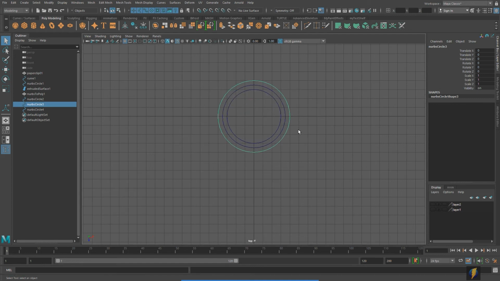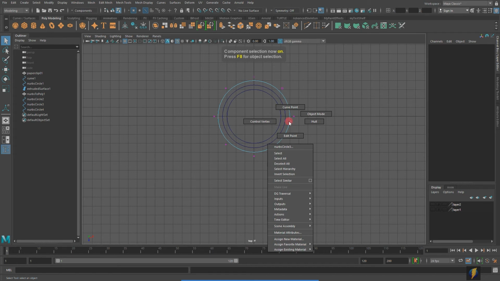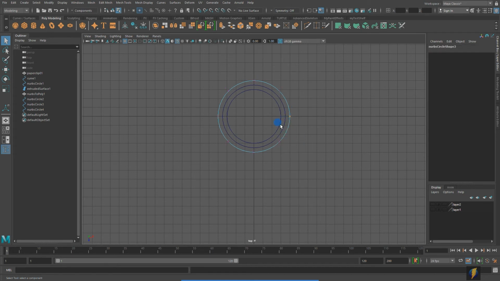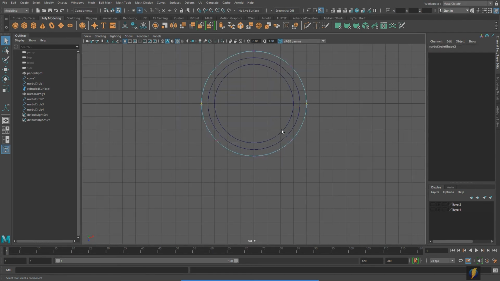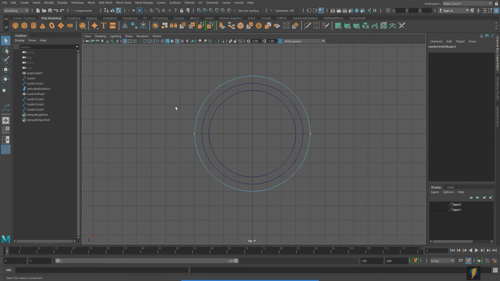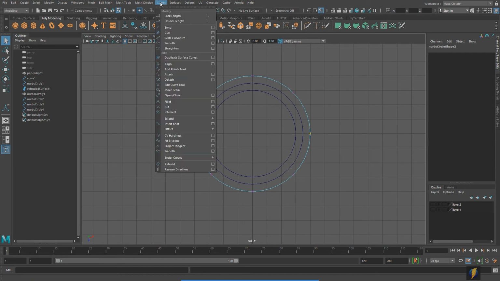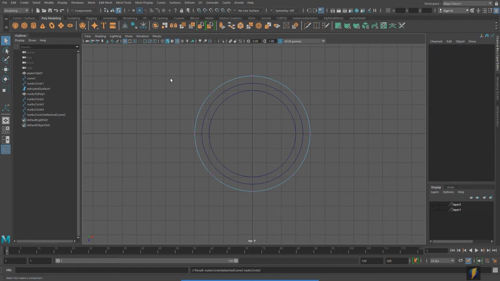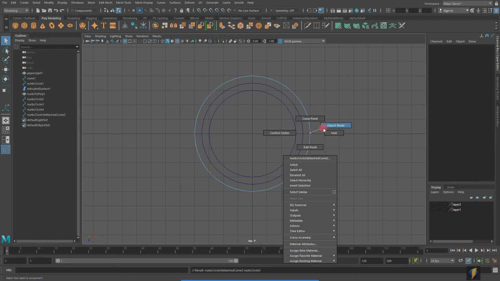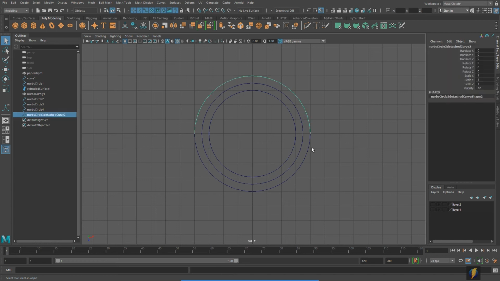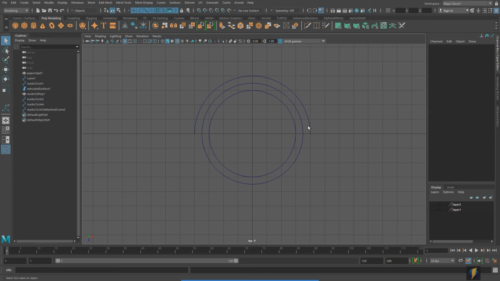I'm going to select my first circle, and I'm going to select the edit points on it, and I'm going to select these 2 edit points right here. Go to Curves and Detach. We now have 2 half circles. Go ahead and get rid of that one.